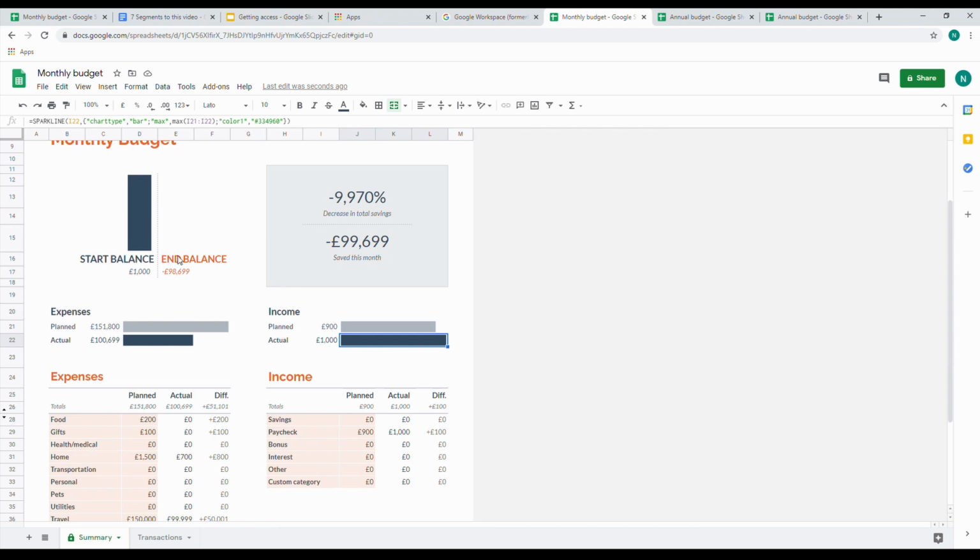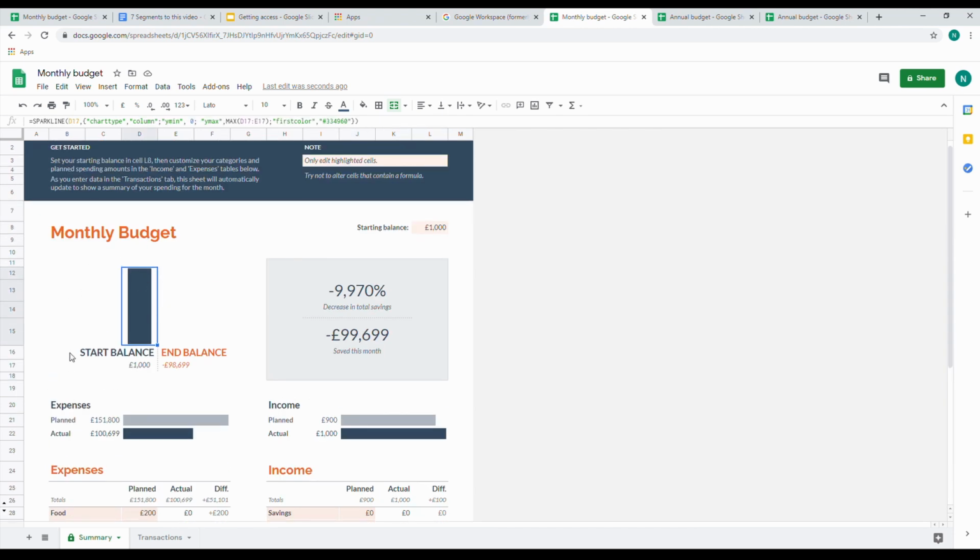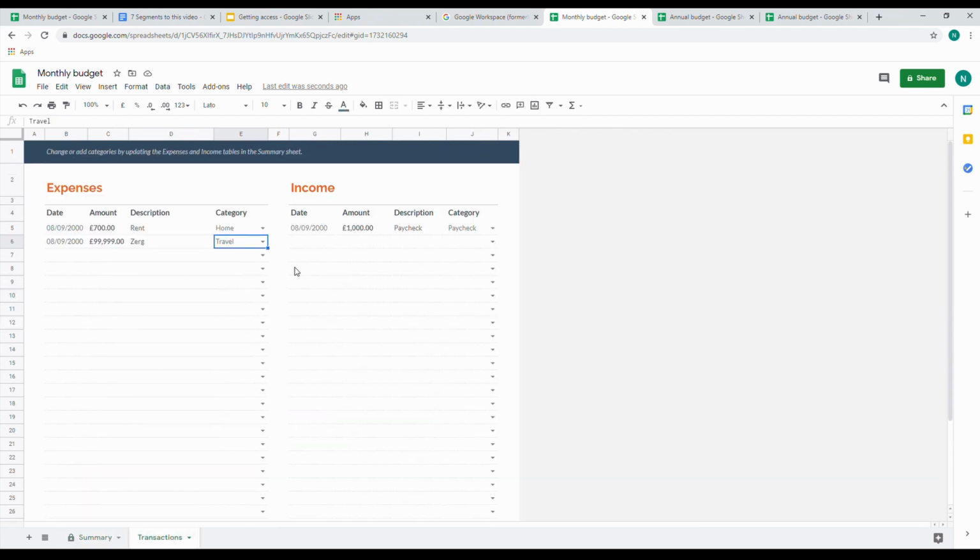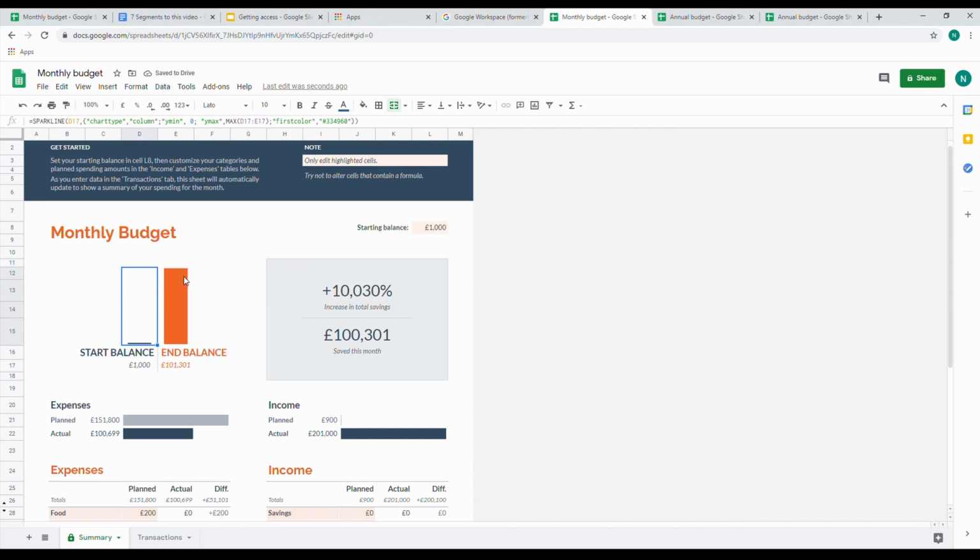The most important and final chart of this template shows you what your starting cash position was and where you ended up, thereby clearly showing you whether you grew your cash position during the month or shrank your cash position during the month. If the end balance is bigger than the start balance, you grew your cash. Congratulations. And for the opposite scenario, you ate your cash if your end balance is smaller than your start balance. Remember, try not to spend more than you bring in.